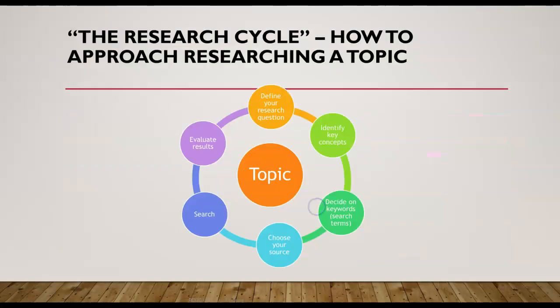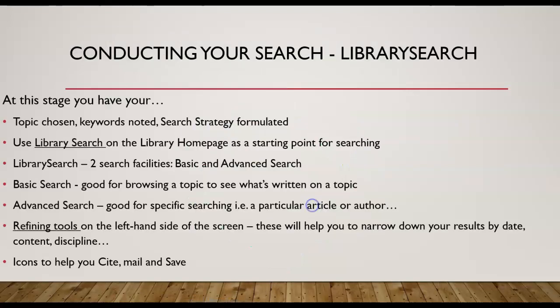We start off by using the research cycle to approach researching a topic, and you can see here you have your topic in the middle. You define your research question, identify key concepts, decide on keywords, choose your source, search, and evaluate your results. My colleague Rachel will discuss this in further detail tomorrow.